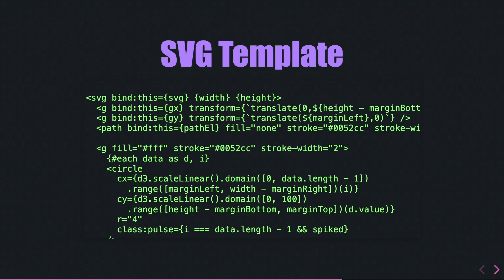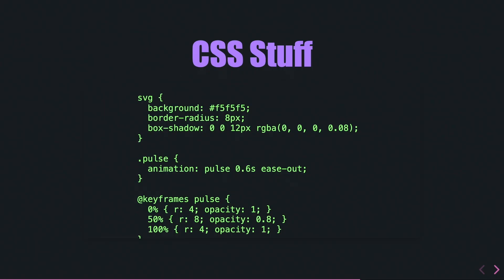This is the SVG template. This is the specific point on the chart — a circle — that gets affected once we trigger the effect. You can see that I pass the path element to the path of the SVG element. Using the each loop, I create the circle element on the chart. I also have the conditional pulse class: if the differentiation between two values is too big, we see the pulse effect. And some CSS to make the actual pulse effect happen — just SVG-specific classes for coloring and the animation itself. Very simple, minimal set of styles.